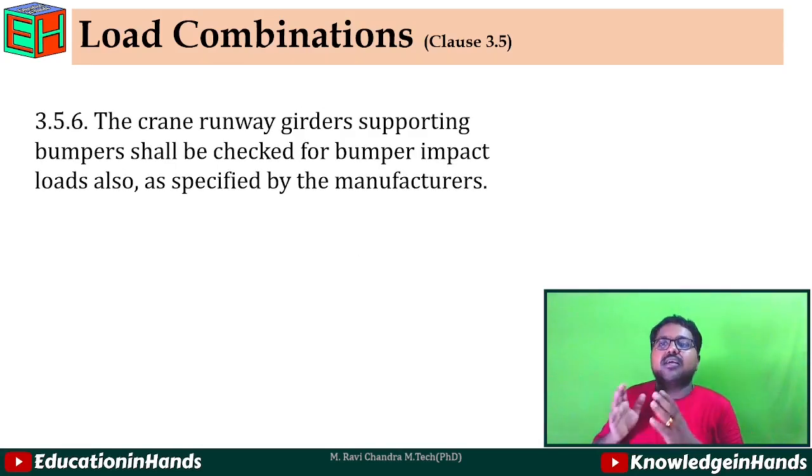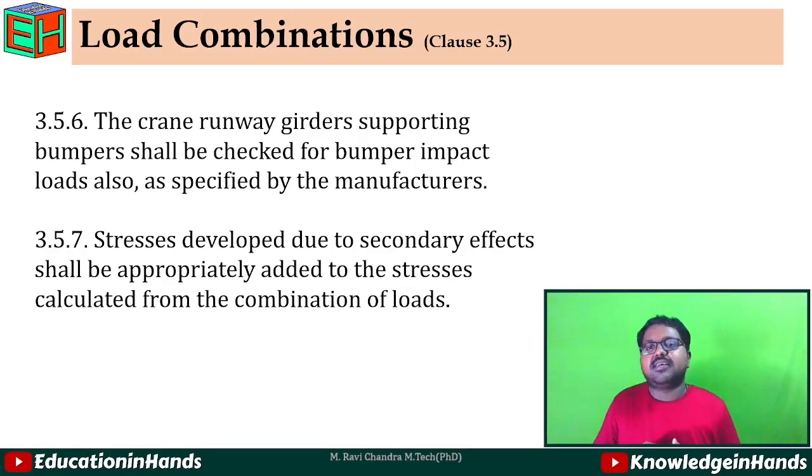Then the next one is clause 3.5.6. The crane runway girders supporting bumpers shall be checked for bumper impact loads also, as specified by the manufacturers. And then 3.5.7, stresses developed due to secondary effects shall be appropriately added to the stresses calculated from the combination of loads. So whenever we are going to design a structure and the loads which are acting on the structure we are considering, we need to keep all these things in our mind. So this is about loads and their combinations.